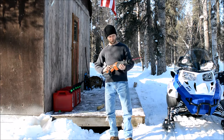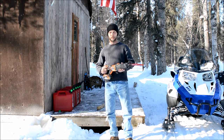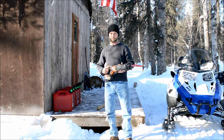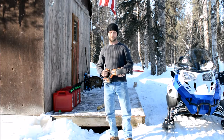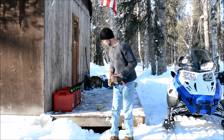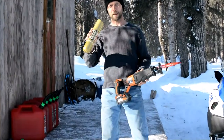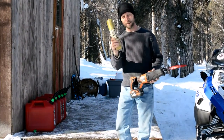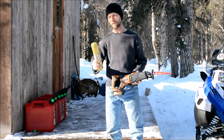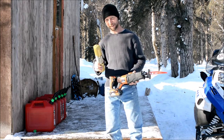This morning I wanted to show you guys one of the great uses for this tool. When you start running out of ice in your cooler, what you do is you put your bacon and your sausage outside to stay cold. What you get is a frozen stick sausage. Can't cut this with a knife and I don't have time for it to thaw, so you cut it Alaskan style.